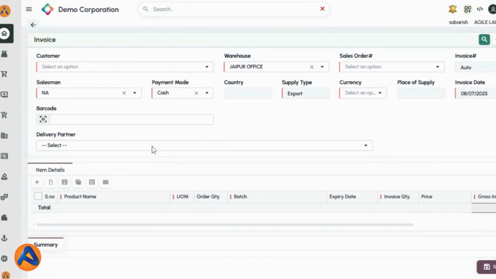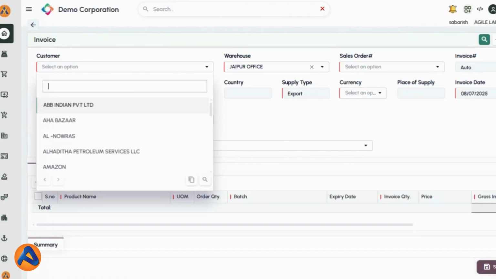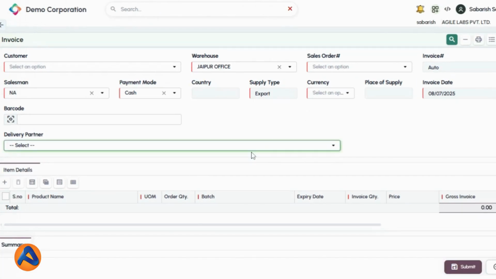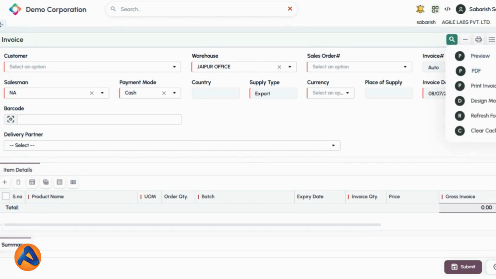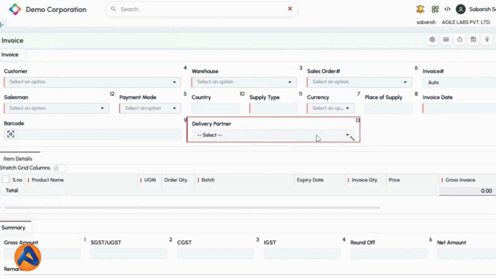Now here is an option which actually clears the cache and reloads the form. So I click on this and it clears all the local cache and the in-memory cache. And here is this field delivery partner that we added now. Now I can use the form designer to go and change the position of this field. So I click on the designer, which is on the right top. So now it's gone into the design mode. I can resize this field and I can drag and drop this into the right position.